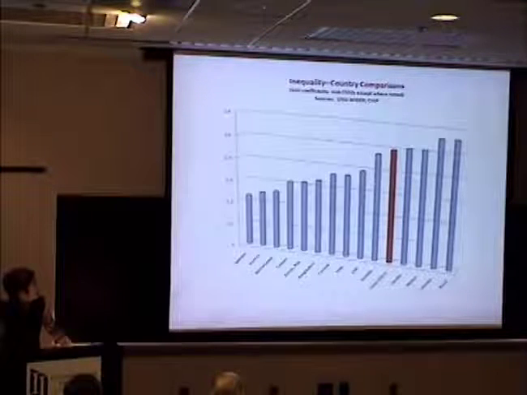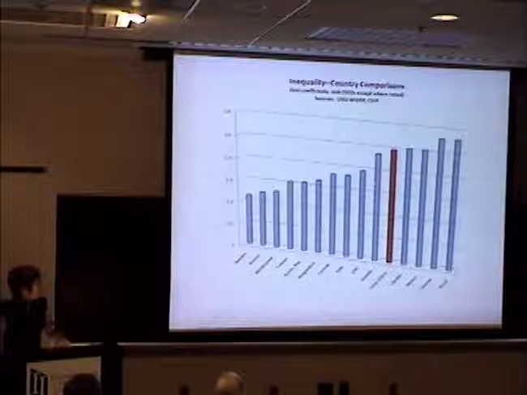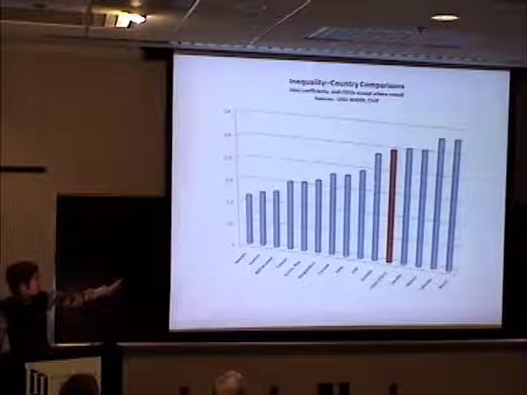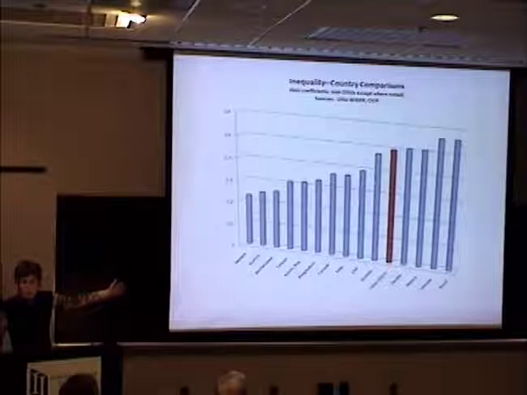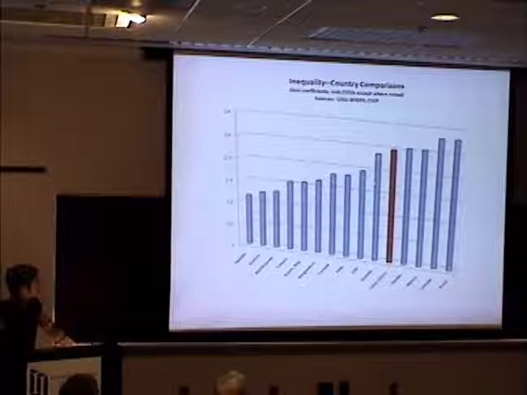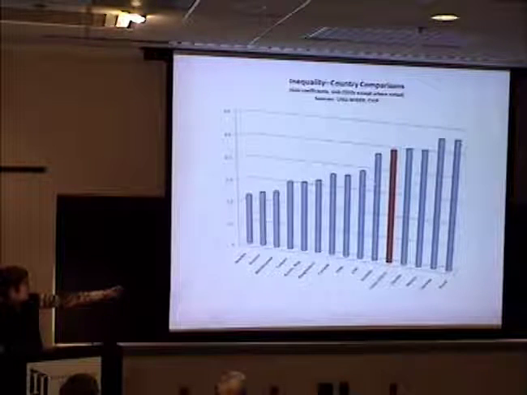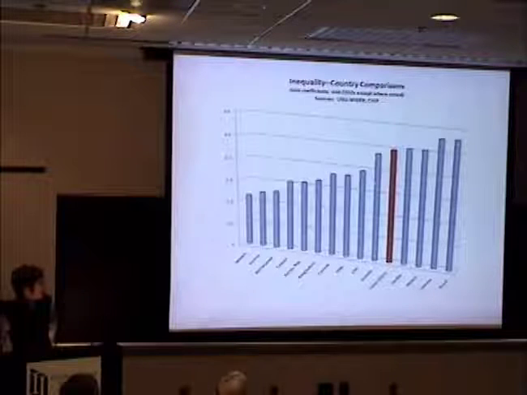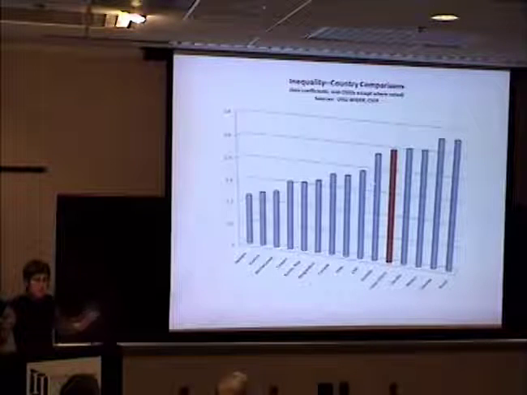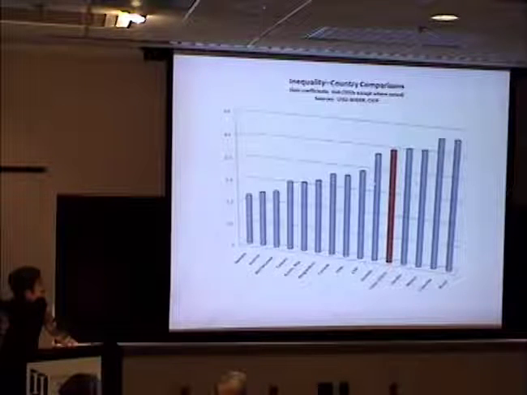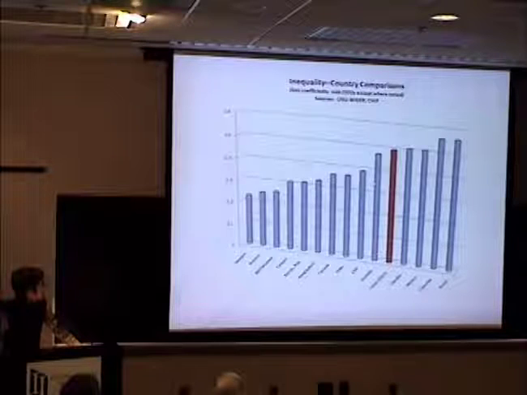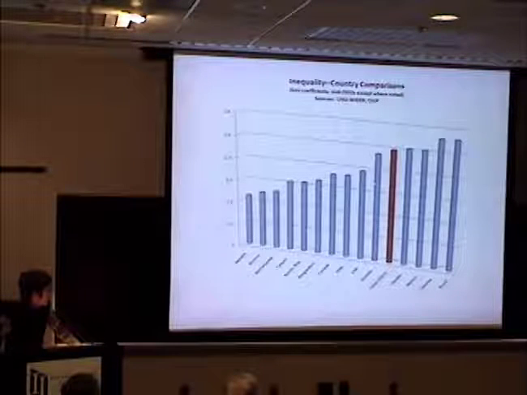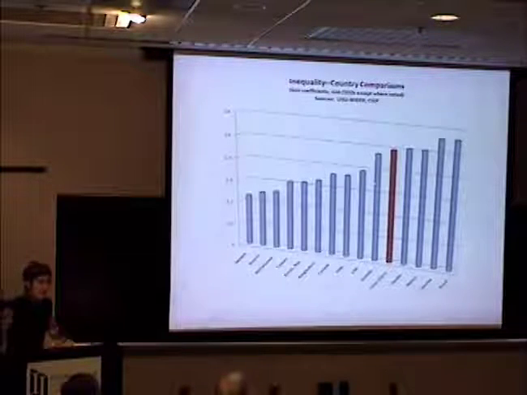So here are some country comparisons. You can see countries that tend to have lower inequality, in the range of 0.2, 0.25, are countries like Sweden, Austria, and the Netherlands. Obviously, they're smaller countries, so maybe it's not entirely surprising. Canada is in about the middle, with inequality about 0.35. And India is a little bit higher. The US is close to 0.4, but not there yet, at least by the UNU wider estimates. And China's still not among the highest. Colombia and Brazil have Gini coefficients well in excess of 0.5, but China is getting there.